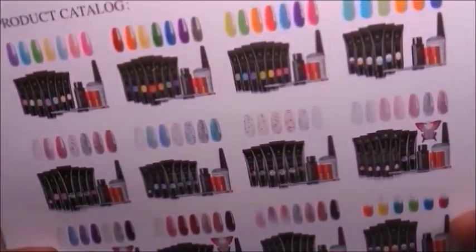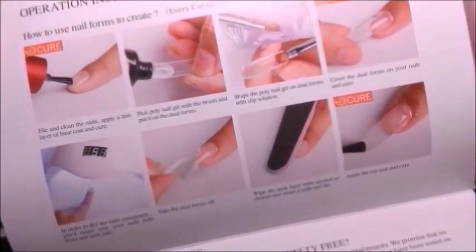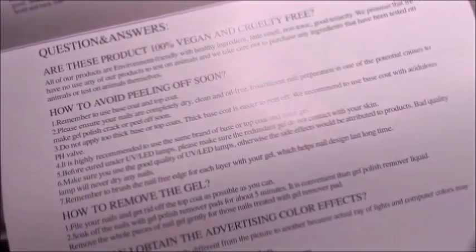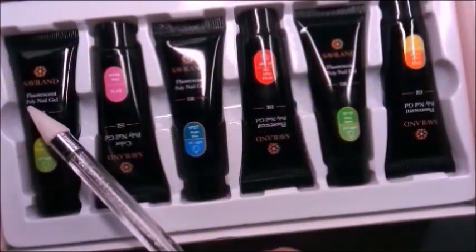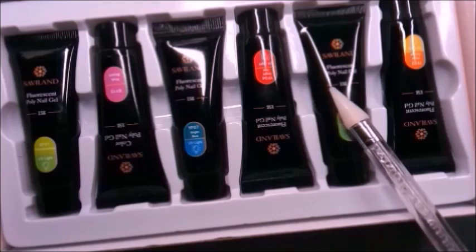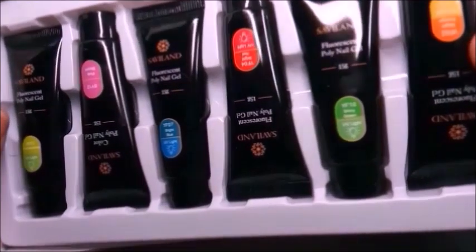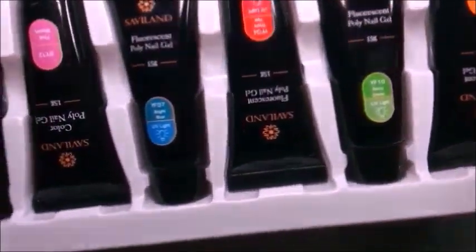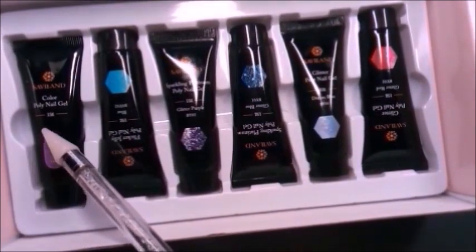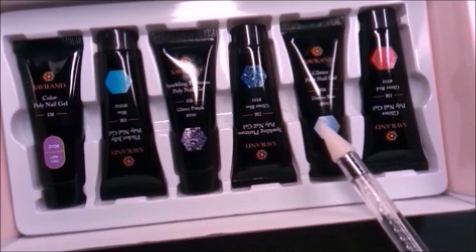And here's a brochure that shows all of their collections along with instructions. And these are the colors: a fluorescent pink bloom, bright blue, bright red, shiny green, bright orange. And then there's a second tier that starts with one other solid color. Little lilac, blue, glittery purple, glitter blue, dream blue, glitter red.